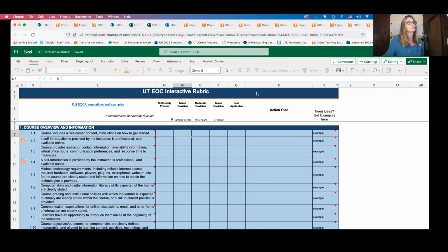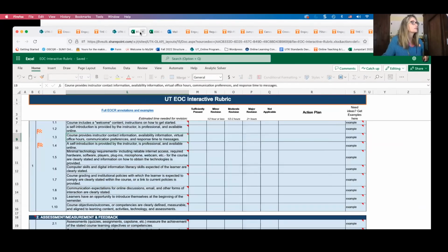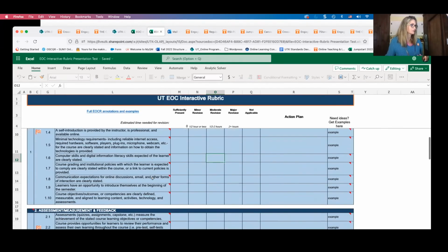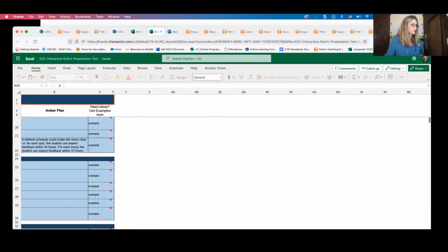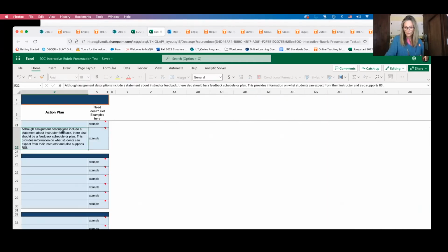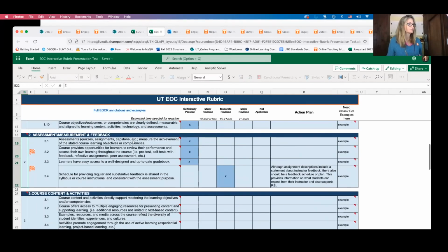I'm going to show you one that I started. That's a test that I filled in. Just to demonstrate what this looks like.